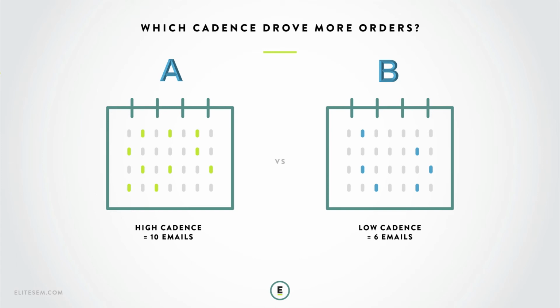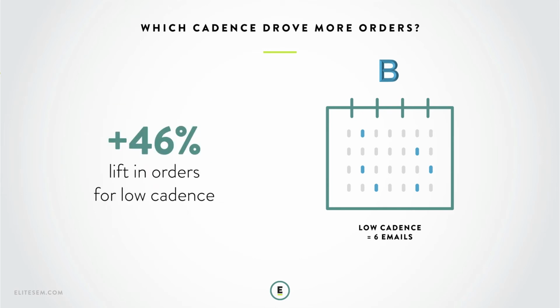Okay, almost everybody says B. And you're right, 46%, just let that sit in. We're not talking about clicks, we're not talking about opens, we're talking about actual orders or conversions here, 46%. So if you get 10 orders on an email, that's another 4 or 5 orders that you're talking about. That's huge. Just by taking those emails down and really focusing on what made sense for the customer, and also what the biggest hitting ones were for the month.